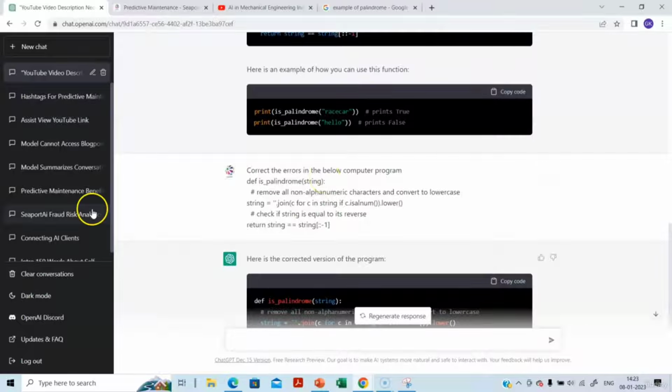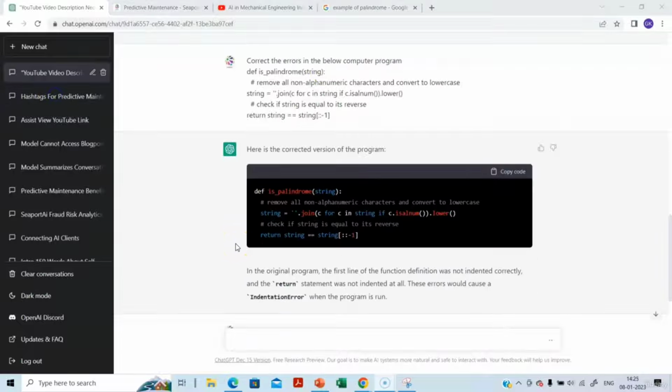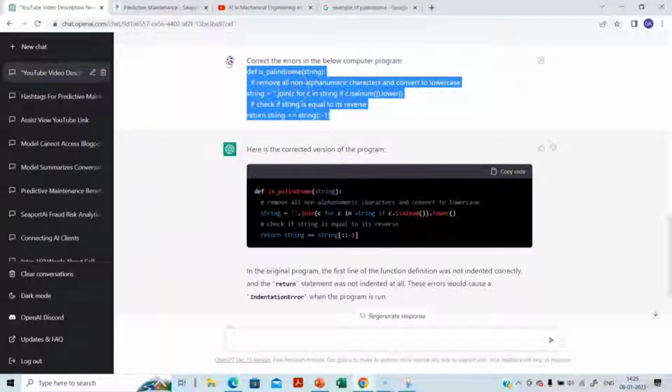Right? Now, interestingly, when I asked the same question sometime back, about 2 hours back or so, ChatGPT said there were no errors in the program. Okay? I gave the same program where I induced some errors. I fed the same thing, that is these 5 lines of code, and asked ChatGPT to identify the errors. In fact, I used the word identify. Okay? It said there are no errors. And now if I try, it has correctly identified.